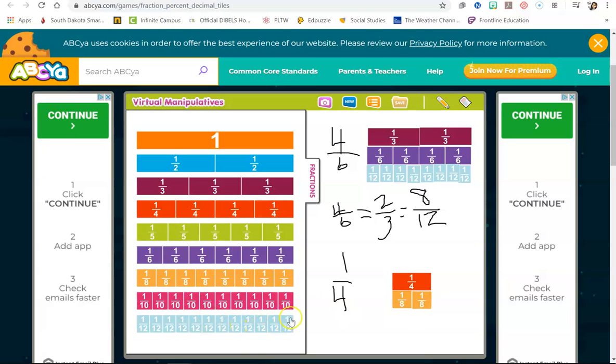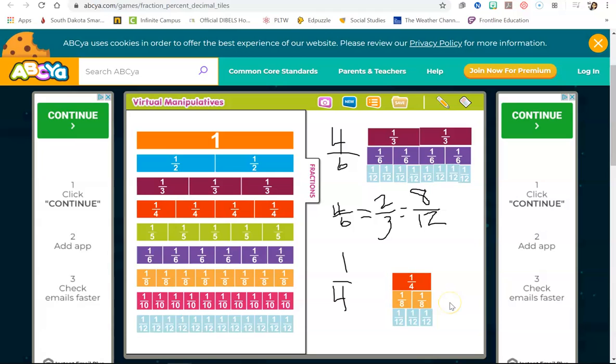And then I'm going to also try my 12ths. 1/12. 2/12 is too big, it looks like, for the 1/8. And then 3/12. And they are going to line up equally. So I could say 1/4 is equal to 2/8. It's also equal to 1, 2, 3/12. So again, think about those numbers. 1 and 4, and then 2 and 8, and then 1 and 4 related to 3 and 12.